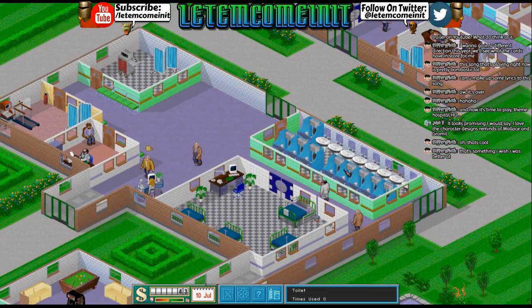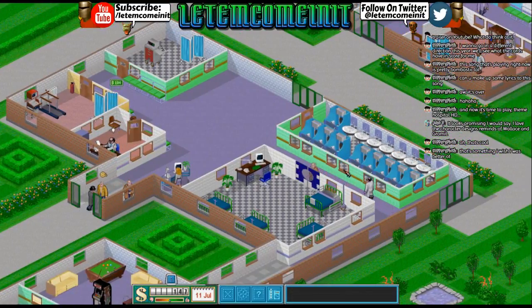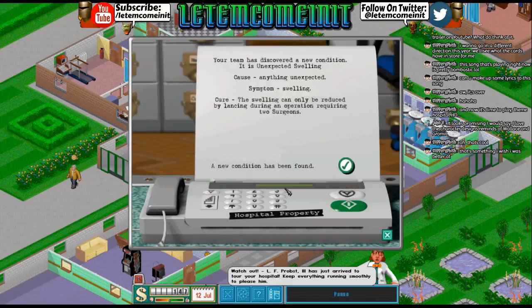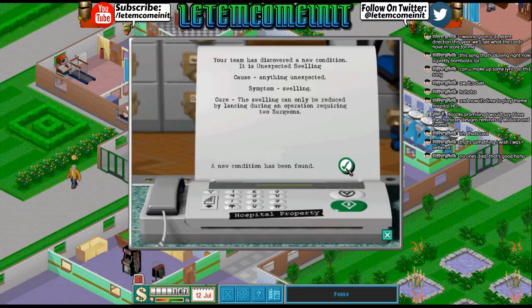If you're in England, I'd lend you my tools. Do you know when the release date is of it, John? Out of interest, I know it says coming soon, but your team has discovered a new condition. It's unexpected swelling. Cause: anything unexpected. Symptom: swelling. Can only be reduced by lancing during operation.